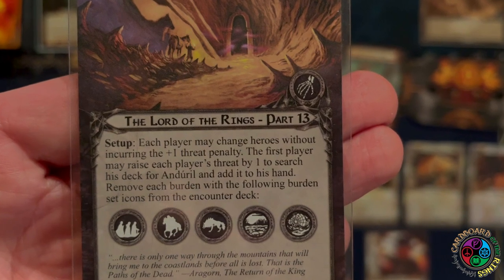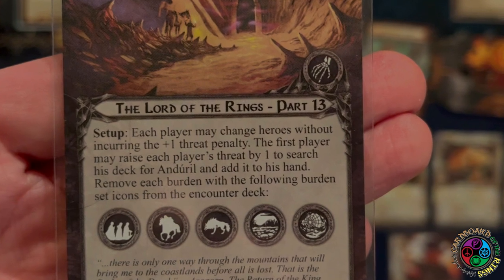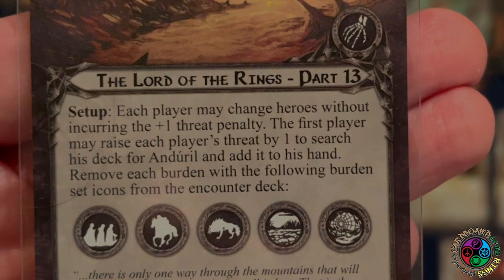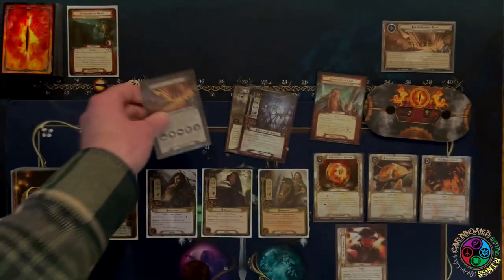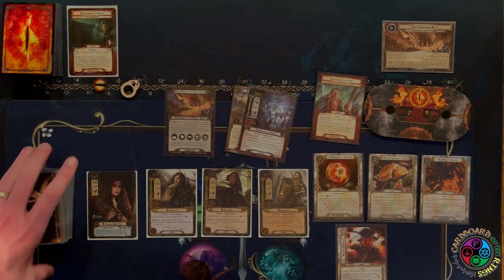So we can change out our heroes without incurring the threat penalty, not worrying about that. I can raise my threat by one to search my deck for Anduril and add it to my hand. And then we're going to remove a bunch of the burdens. These are, let's call them, Frodo burdens. Okay, so Anduril is currently in my deck. You create your deck before you set up the quest, and you actually draw your opening hand before you do the quest setup.